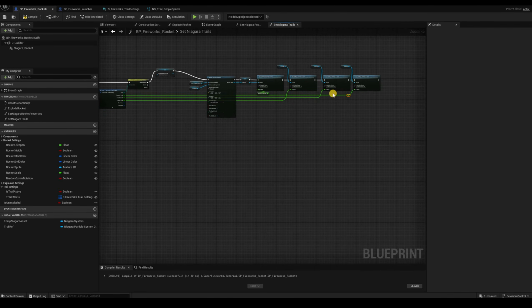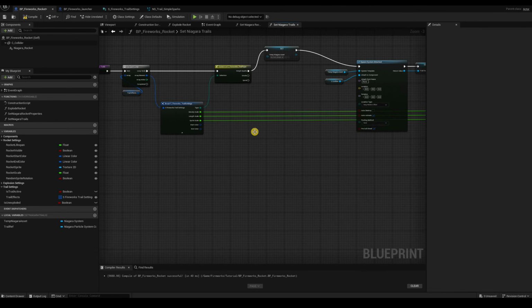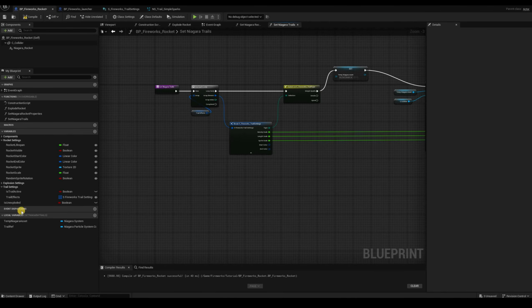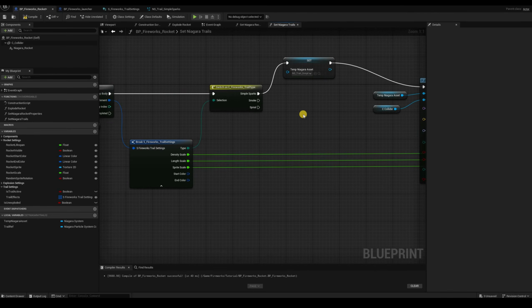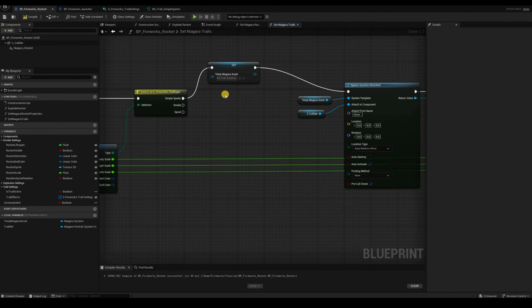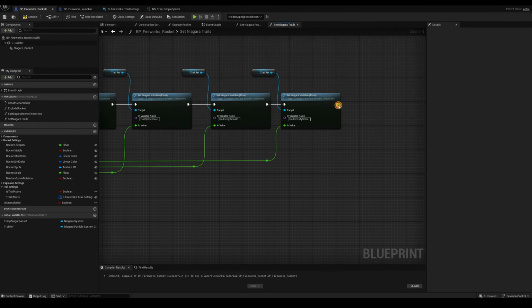Actually, let's lower this down and then lower this 3 down as well. Now it should be a bit easier on the eyes. Perfect. So now for each one of these array elements, which is each one of our trail effects, depending on the type of effect that we want to create, we set the different Niagara asset that we want to use, and then we spawn it and set all its properties.